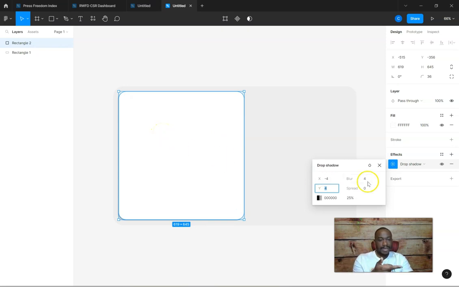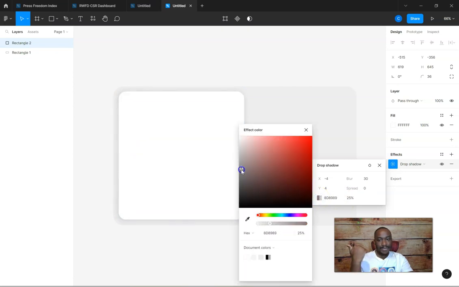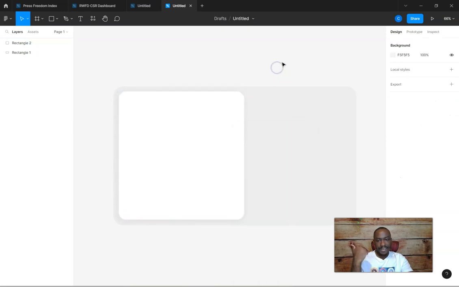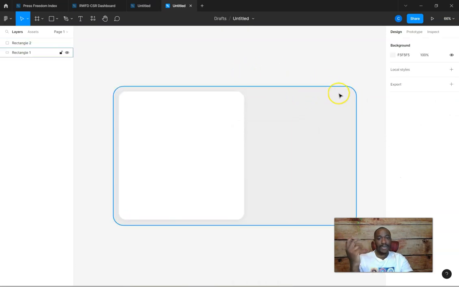So we can add a bit of a blur by using this setting here. Let's do 15 for a bit of a high blur. If you want to go crazy with the blur, you can do like 30, but it just spreads out a lot. For something like this, I would recommend taking down the color. You want to take down the color a bit. So click here, we can make this a bit lighter. And so we have a bit of a shadow there, not too pronounced, nothing too distracting.